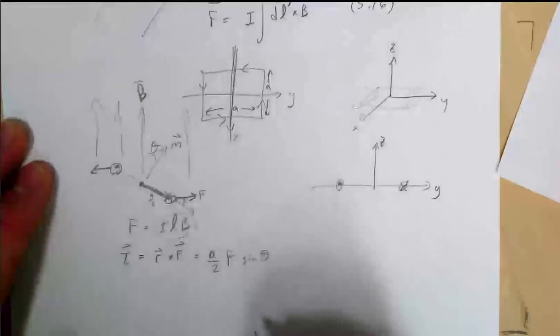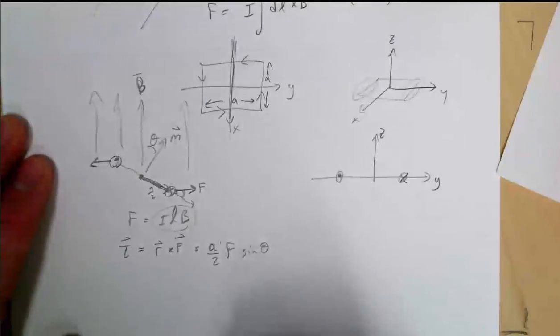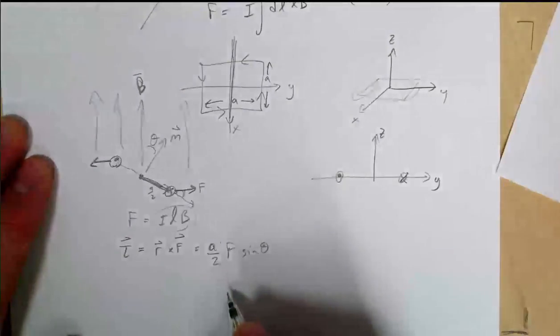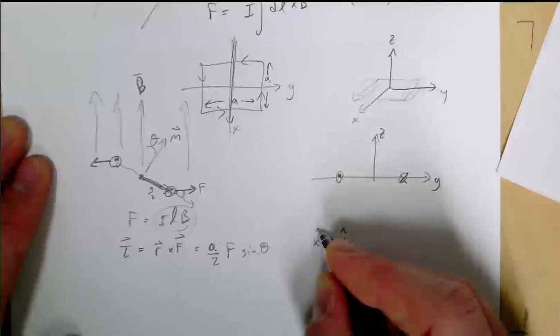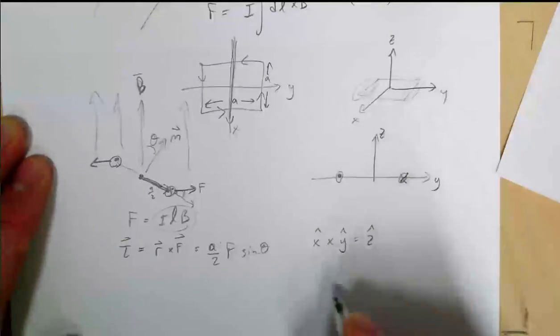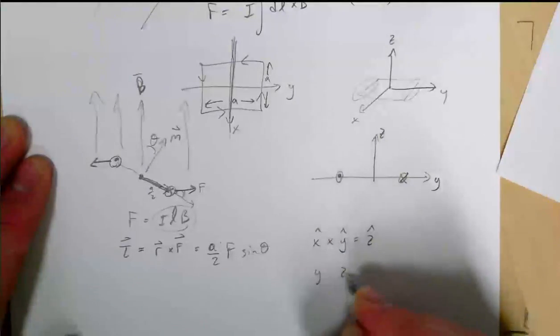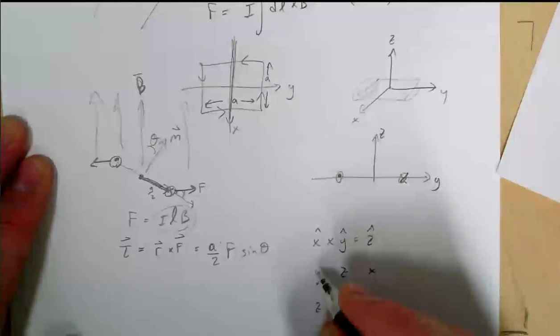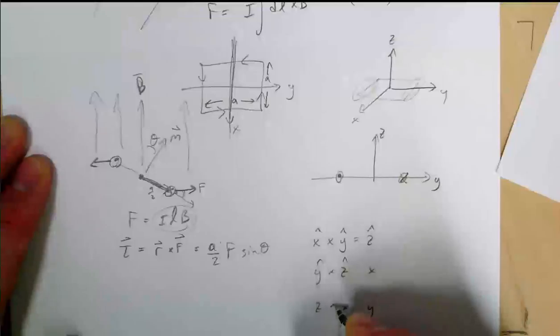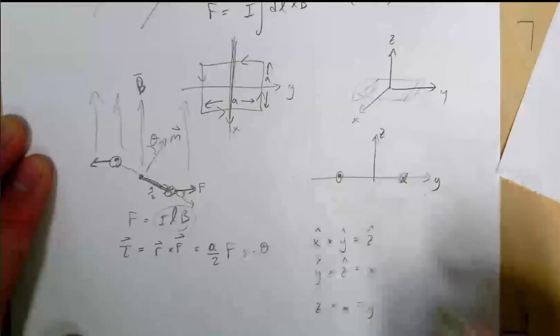What I've asked you to do in the homework is to directly compute these cross products, remembering that if you had an x hat crossed with a y hat, that would give you z hat, and that these things also permute. So I could do yzx and zxy, where I'm shifting them down each time. So maybe it will be helpful for you to have this kind of guide in mind.